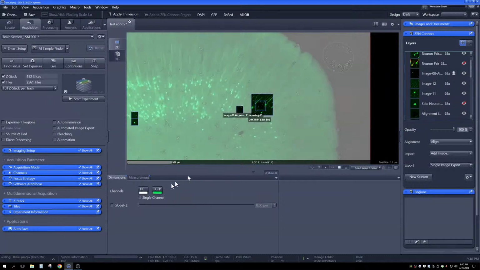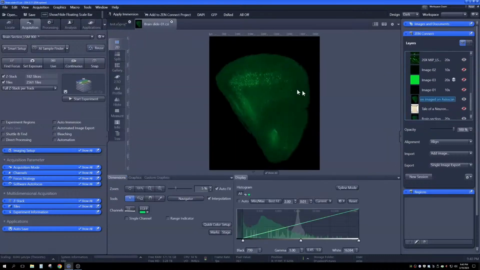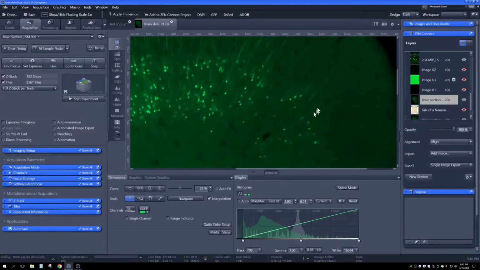So if I go back and remind you, let me open up the brain section again. So I double clicked in the ZEN Connect workspace on this particular area after aligning with the feature that I just spoke about.